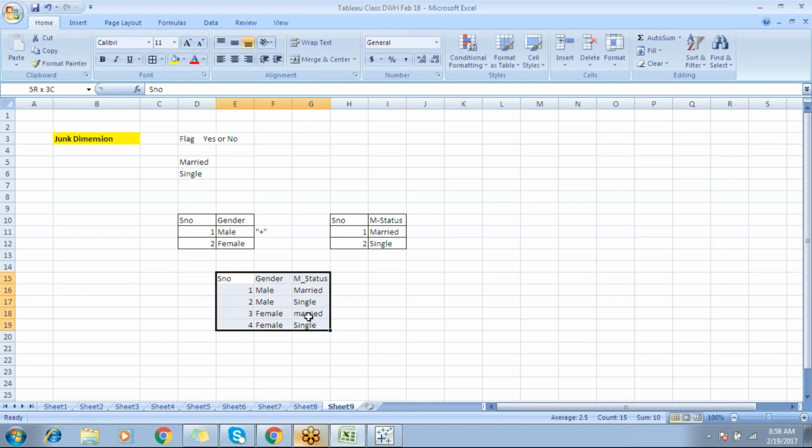So this is what it is, almost similar to cross join, right? You're aware of cross join, all the combinations, got it, right? So we have two records here and we do have two records. Cross join is nothing but you can multiply. So 2 into 2, we do get 4 records here. This is called a junk dimension table in most cases. If you are dealing with flag related values, we do get a junk dimension table. So it's a simple definition.